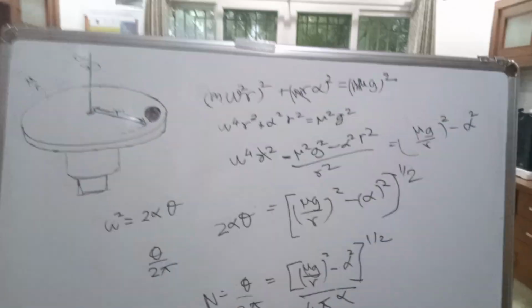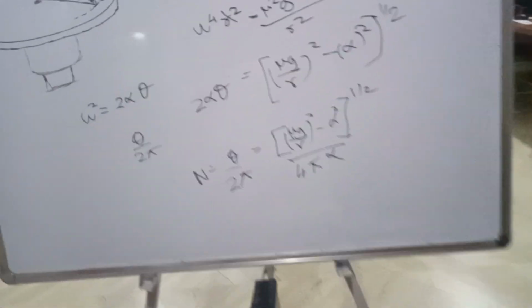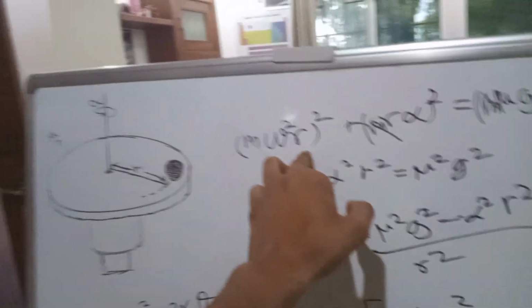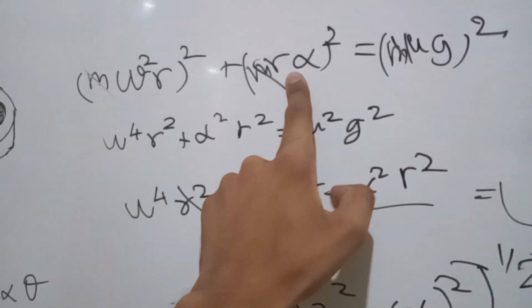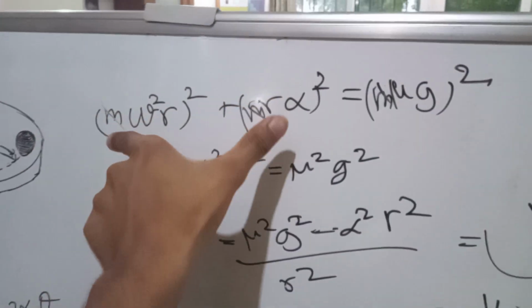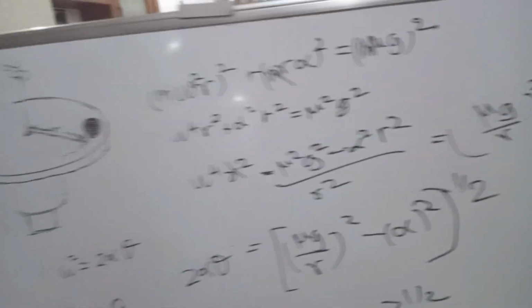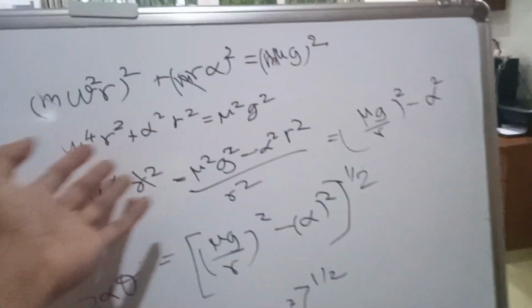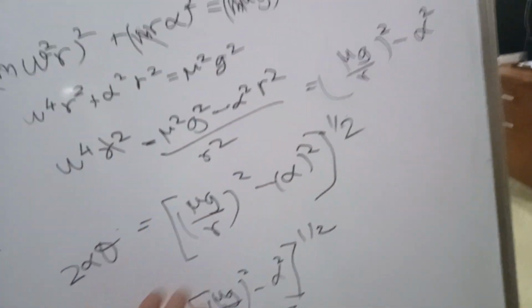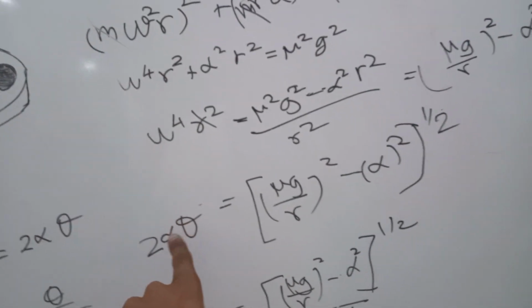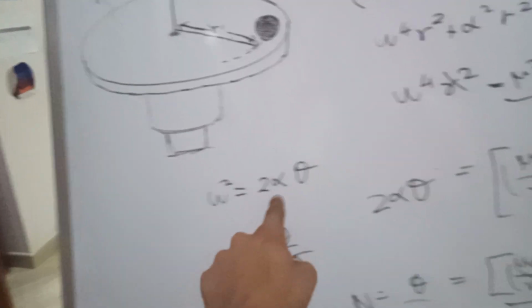So this is how I will advise you to solve this question. Let's just recap once. This is the centrifugal force, this is the tangential force. The net magnitude of this will be equal to the frictional force. Upon simplification, this is blah blah blah. You can do it. Finally we'll get omega square over here. Omega square can be replaced as 2 alpha theta.